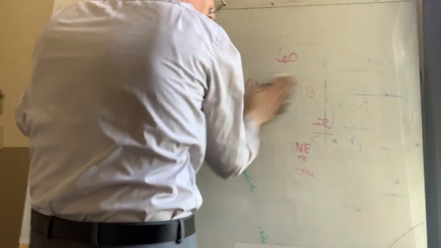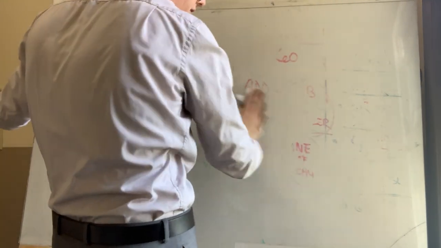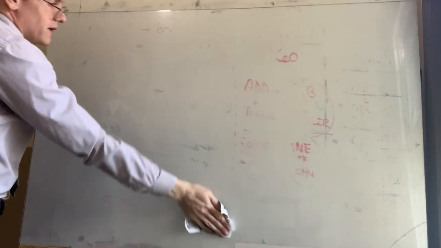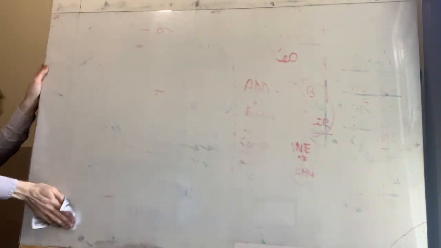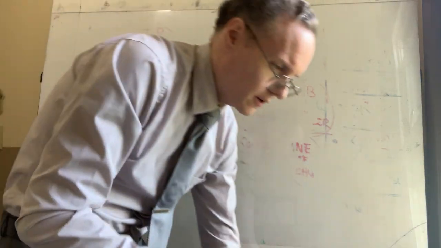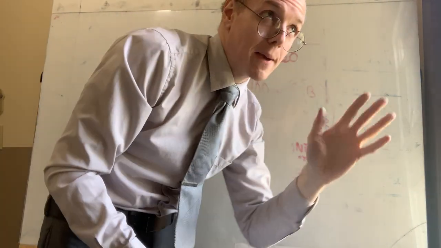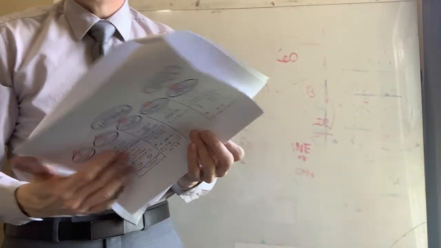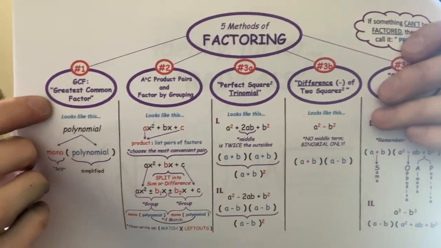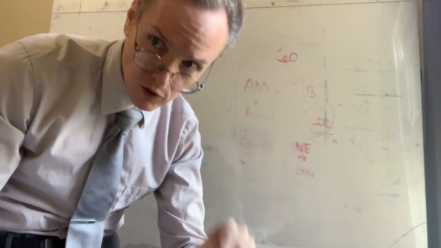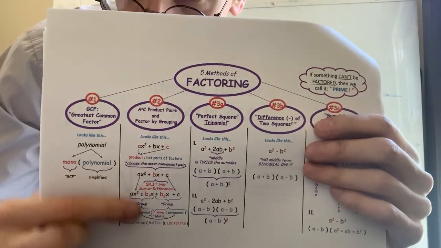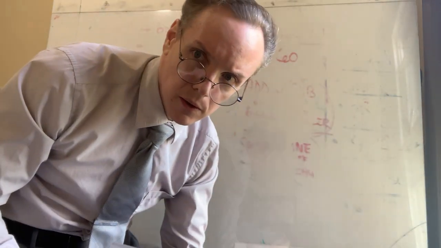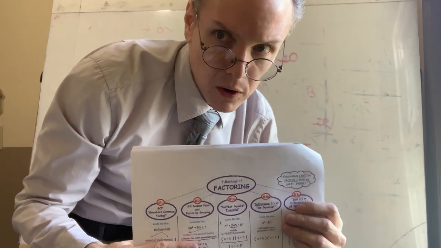Finally, we'll get into solving now, because the fundamental skill of factoring is now out of the way, technically. The other methods for factoring, you probably don't need insofar as the material for section for MAT-114. If you happen to be an 090, that's another story. Anyhow, I'm going to point at these. If you know this method, GCF, the most basic method, which you should always try first, and you basically get this idea of AC product pairs and factoring by grouping in tandem, you're pretty good. If you know just these two things, you can go very far in factoring.